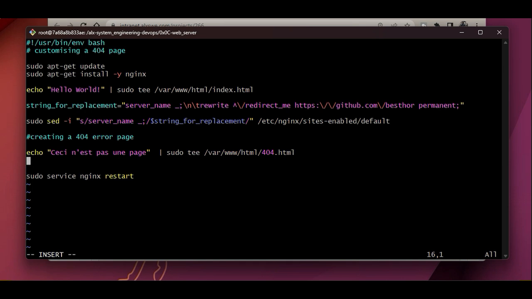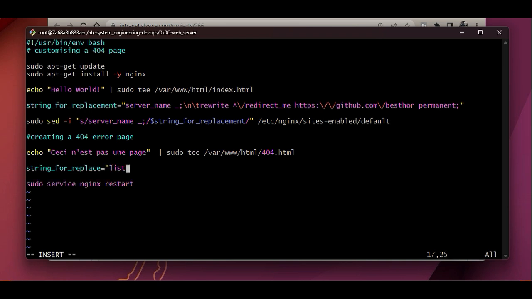Now how did we input this into the configuration file? We said we use a string for replacement with a variable name, and the syntax is you put the variable name, and then what words to look for.